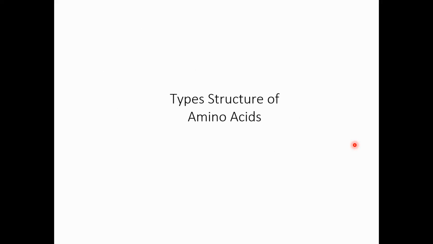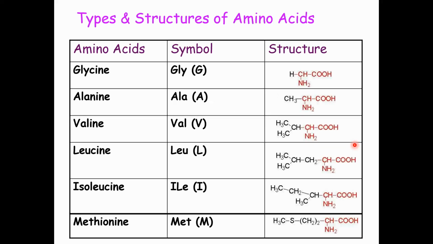Now we would be discussing the protein in more detail in my next lecture. But first we are going to study how many amino acids exist in nature, and how their structure looks. I have already told you that we have 20 or sometimes 21 amino acids in our body, and these amino acids have different structures. Each amino acid has its unique structure because of the difference in the R chain.